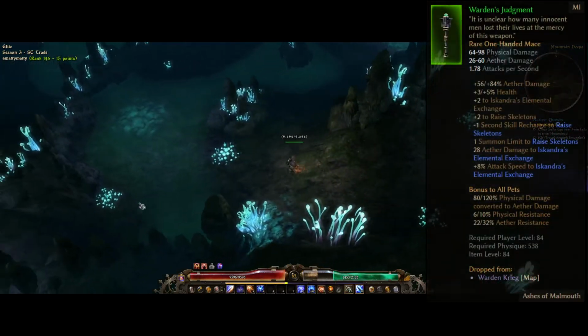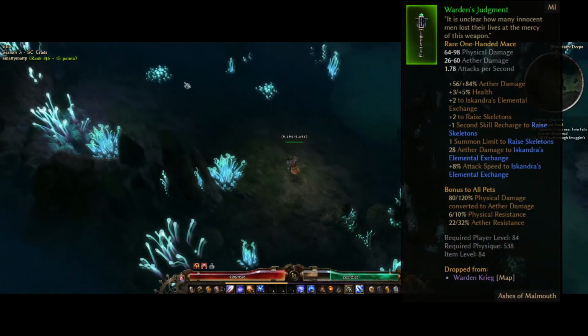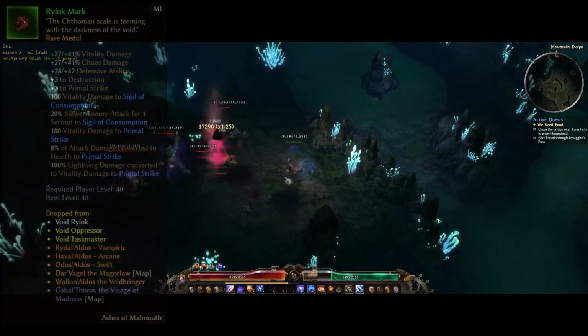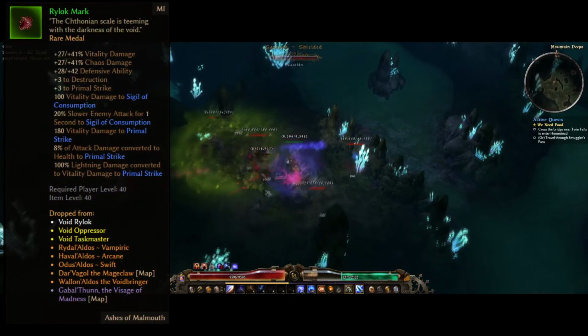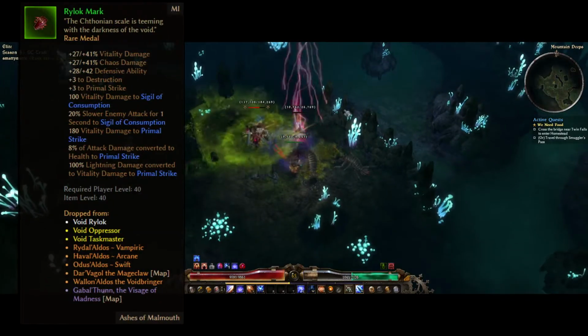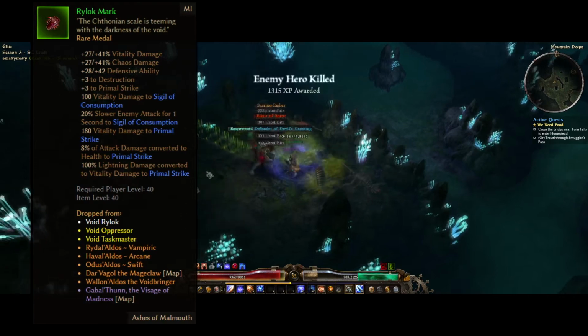Warden's Judgment, dropped by Warden Krieg, will reduce the cooldown of Necromancer's Ray Skeletons and then add some bonus damage and attack speed to Arcanist Elemental Exchange Aura. Rylock Marks, dropped by Void Rylocks and their hero and champion variants, will add damage and a speed debuff to Occultist Sigil of Consumption, and then convert the lightning damage of Shaman's Primal Strike to Vitality and then also give it Leech.